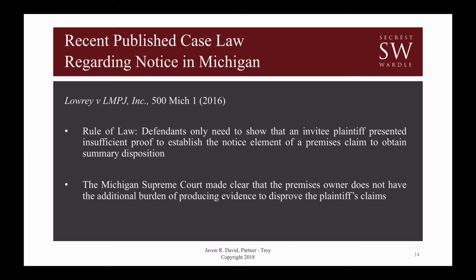The largest case to discuss is the Lowry versus LMPJ case, which is a published decision by the Michigan Supreme Court. In Lowry, the plaintiff was a restaurant patron who slipped and fell while descending down wet stairs. She filed a premises liability action against the operator of the restaurant, which moved for summary disposition. The trial court granted defendant's motion, but the Court of Appeals overturned the decision, ultimately holding that defendant failed to present evidence that it lacked notice of the hazardous condition.